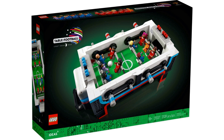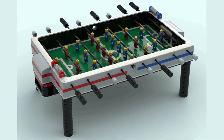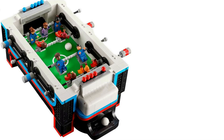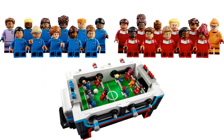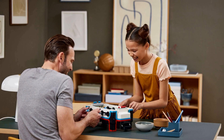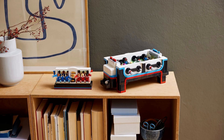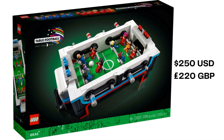The next release from Ideas is 21337 Table Football. This idea comes from the winner of the We Love Sports Contest, Constructions by Donat. With the original fan submission foosball table being much larger, the project has been scaled down significantly. This 2,339-piece set, which released in November 2022, still has 22 minifigures, 11 per side. However, the scale of the table only allows for 5v5 play. The figures are presented in a mix-and-match style and feature a large amount of representation and diversity. Fans are mixed on the playability of the set, with the scale leaving something to be desired. The additional figs can be placed in a separate buildable grandstand as well. Even though it released smaller than expected, LEGO Table Football is still $250 USD, leaving some fans disappointed.